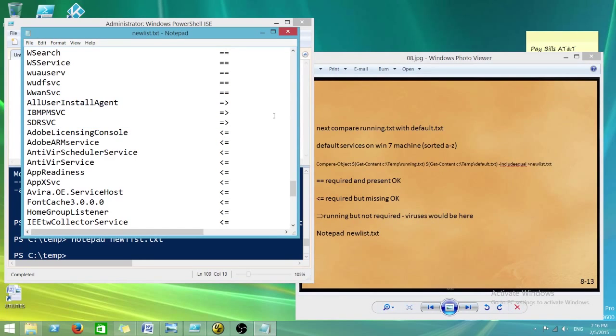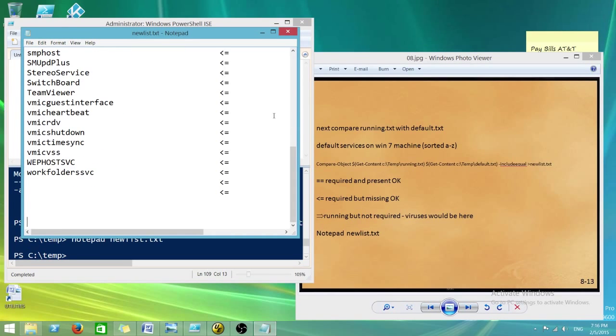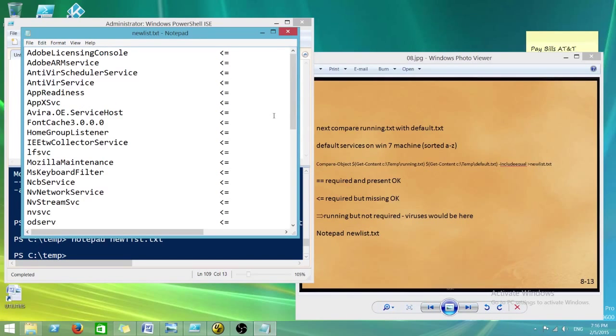So all these services we don't have to worry about, so we delete them. And what we are left with is less than 30 services that are running, and some of them are uninvited.